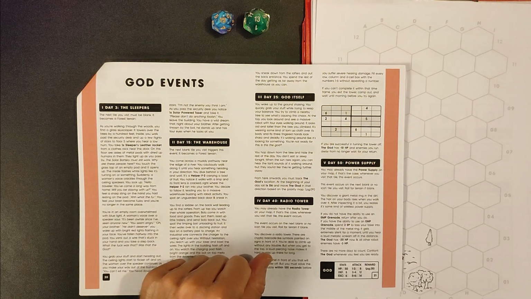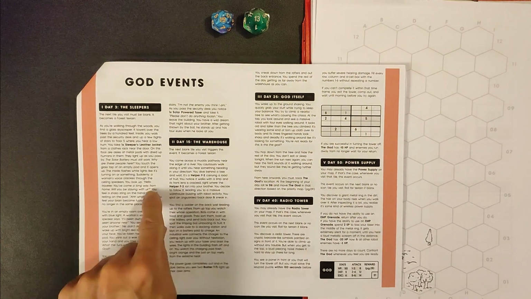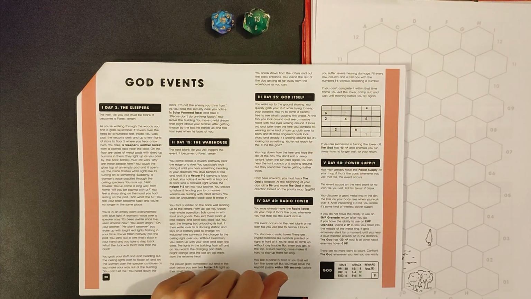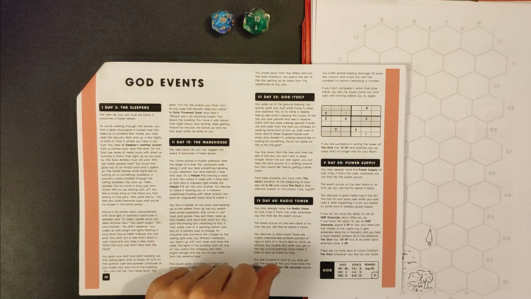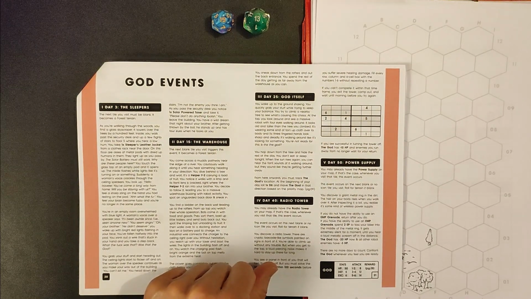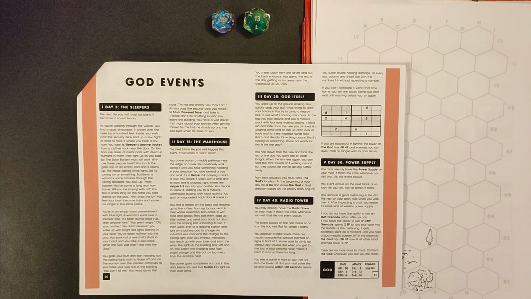Suddenly, a woman's voice crackles through the ceiling speakers. You look up. Hello, traveller. You've come a long way from home. Will you be staying with us? You feel a sharp sting on the hand you had resting on the pod. Ah, what the... You feel your brain become fuzzy and you're no longer in the same place. You're in an empty room overwhelmed with blue light.